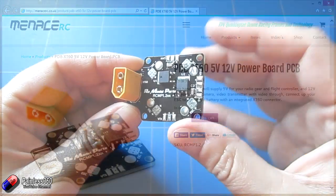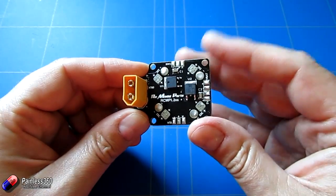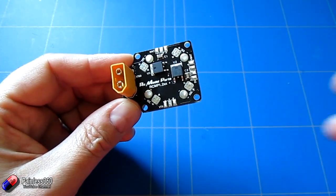Now there are lots of these little small boards, but I love the fact it's made and designed by a chap here in the UK, and I'm buying it locally rather than from the Far East.